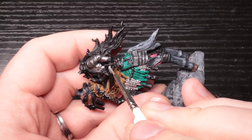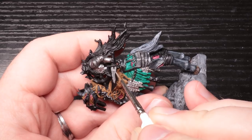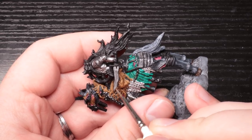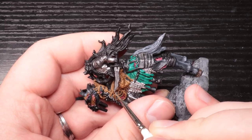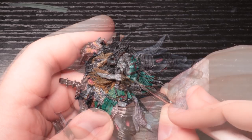And then we're also doing the blade on here. I forgot to paint the guard until later. I will show you that though, so I didn't edit that out. And as you can see, my paints are pretty watered down. It means I had to do multiple coats. You could probably not water it down and paint it just fine with one coat and probably save some time.